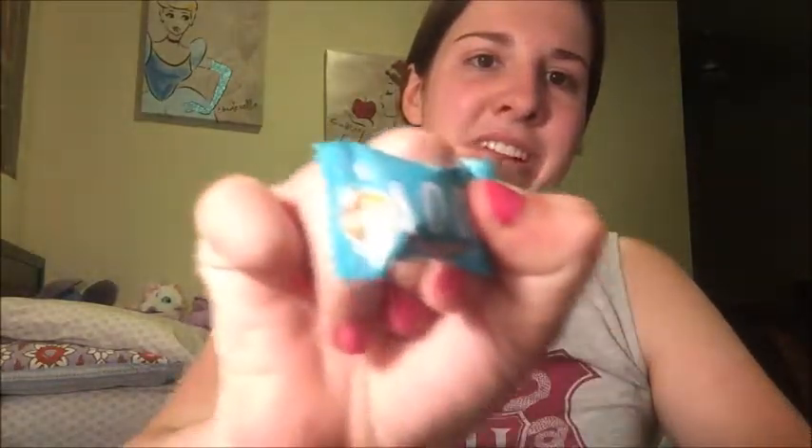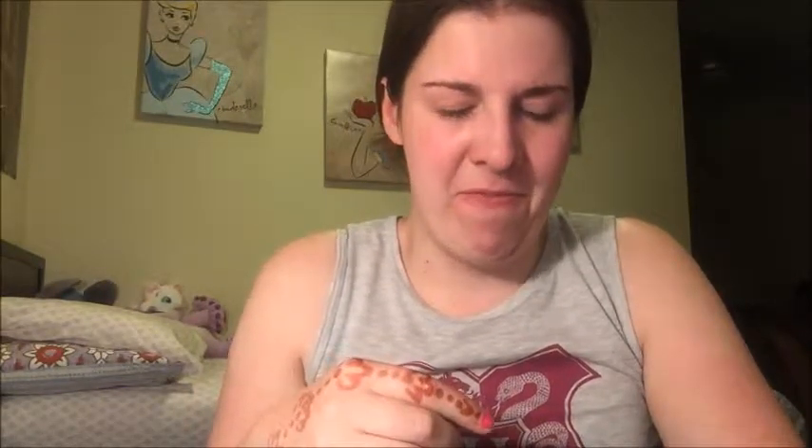The next one I'm gonna be trying is the Apple Soda Candy one. Oh no, this one's not opening. There we go. It's actually a very very light blue. It's very pretty. I mean the color is pretty, not the candy. That one was awful. Ew. Thought that one was gonna be good but it's not. It did not taste like Apple at all. That was gross.